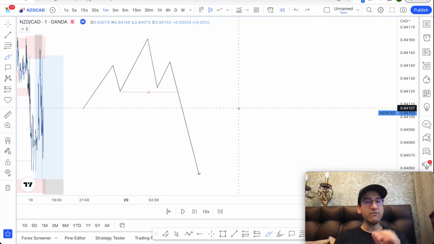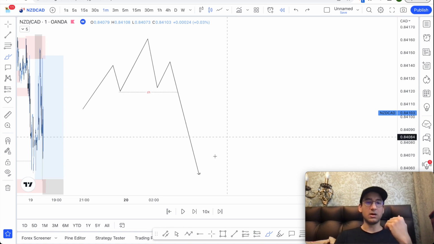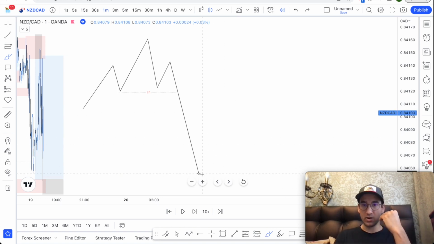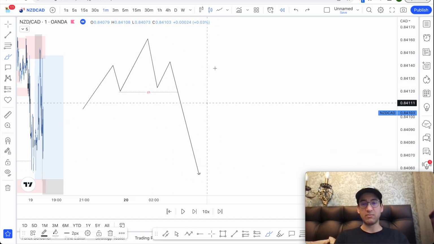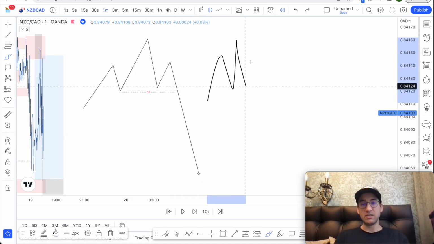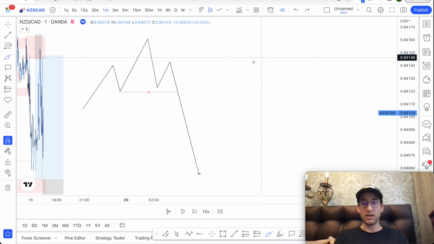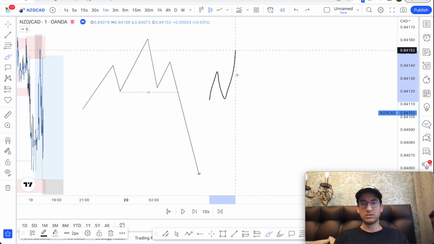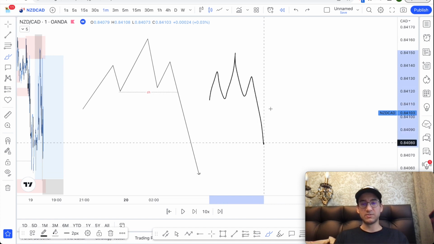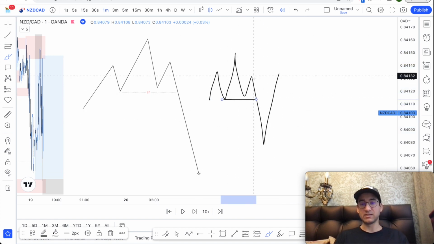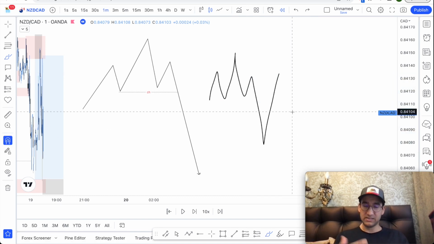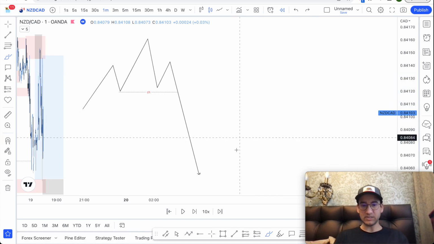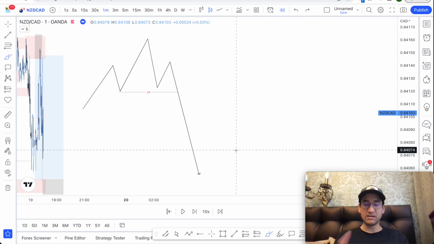Not every break of structure is going to be a legit area to sell from or buy from. In this case, it'll be a sell. Just because we have a break of structure doesn't necessarily mean price is going to come back right away, and we're going to get what we want and then sell off from it. There are specific things that happen in the markets. So that's liquidity, number one.